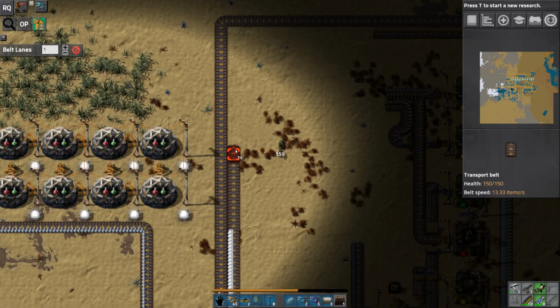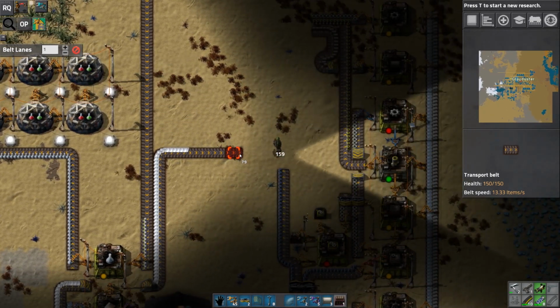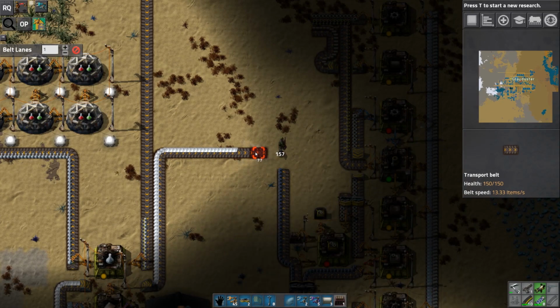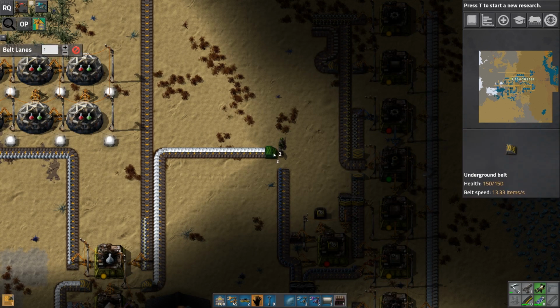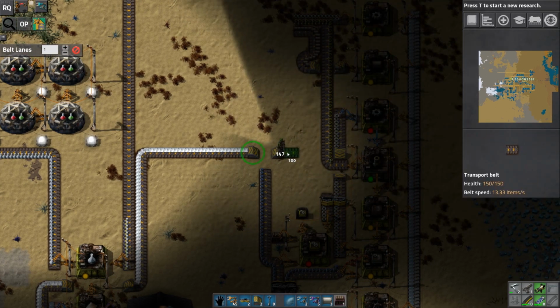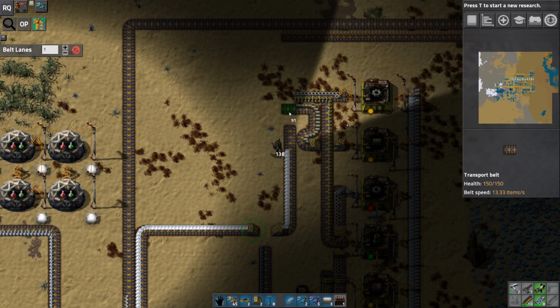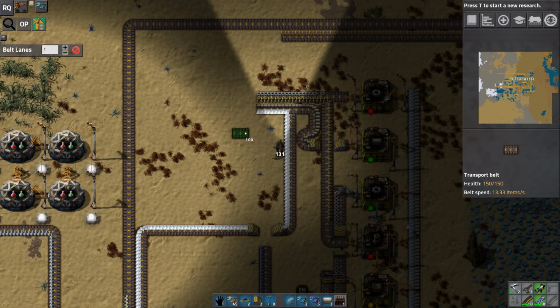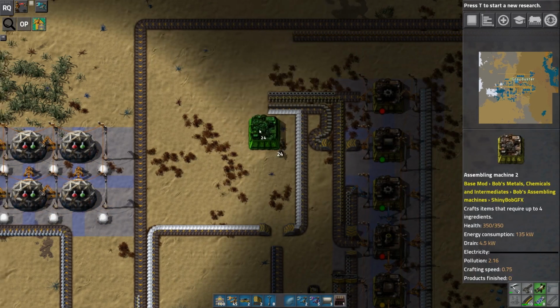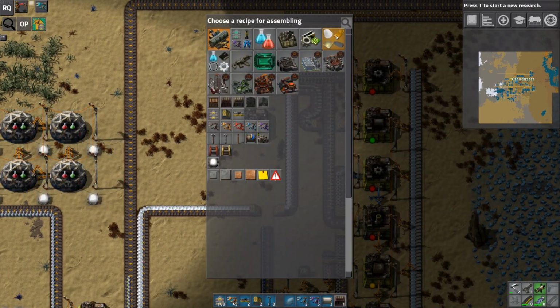This is going to be horrible. Let's go back a bit. We're going to need to deal with these motors as well. So I'm going to go underground for now. There we go. And we just want a bit of an extension to be able to fit another assembly machine in play. And then we're going to be able to make the engine units.